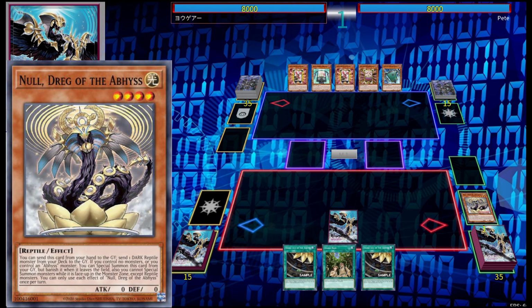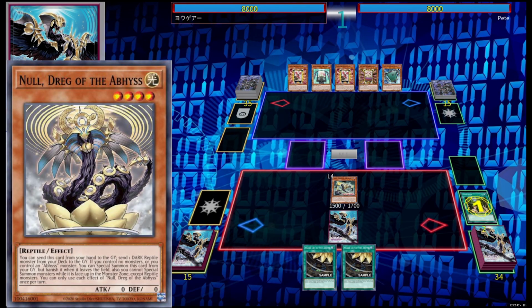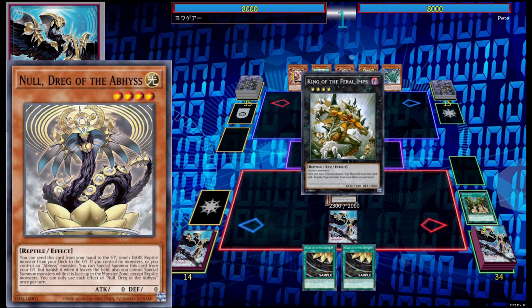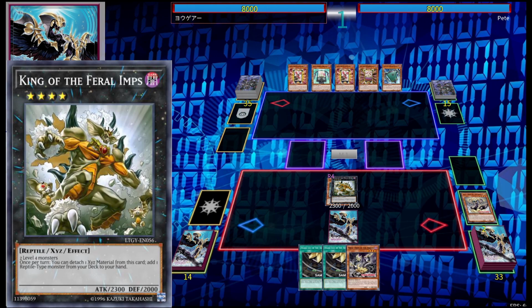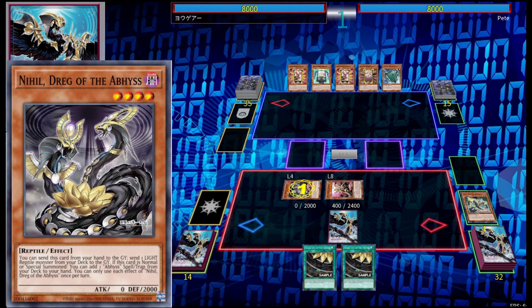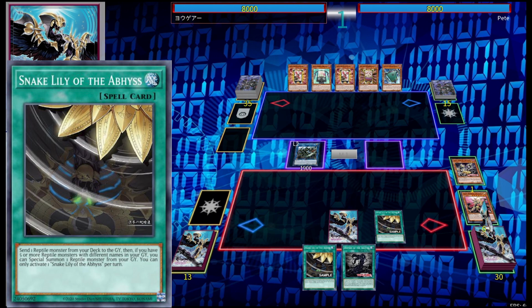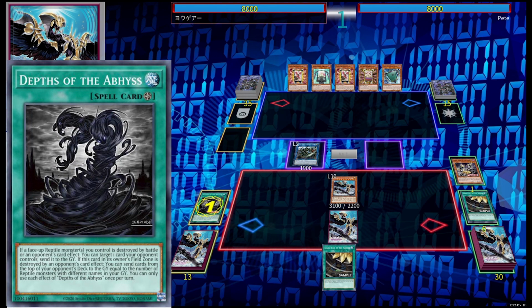Send Zoha to the graveyard by Null. You can add Zoha to your hand by sending 1 card from your hand. Add Nihil and then send cards that can special summon a monster from the graveyard. Special summon the card itself again, and special summon Nihil. I already have 2 Snake Lady in my hand, so add Depths of the Abyss to my hand. Link summon to increase reptile monsters in the graveyard to fulfill the requirements of the Snake Lady.